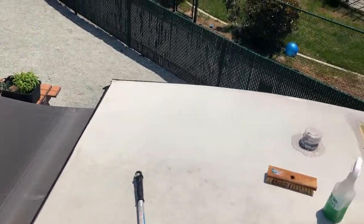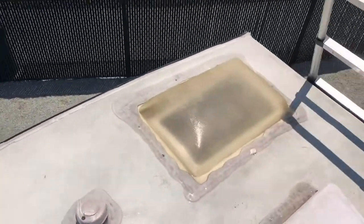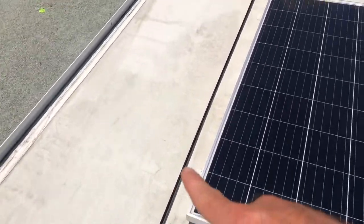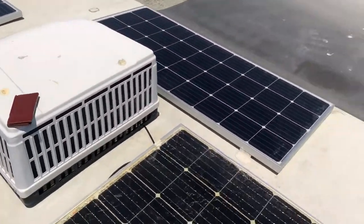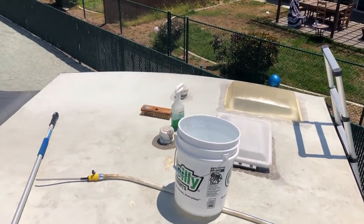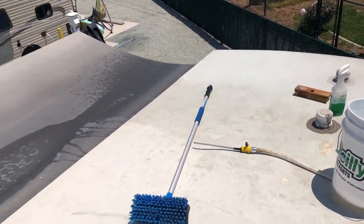Now I'm going to show you the difference. As you can see, there is literally a line and you can see the difference right there — that is one pass where I actually did a good job versus not. I will also say this is going to come out a lot whiter once it dries, so it doesn't look as good as it should right now just because it's wet. After my roof dried and I got back up there, the white really pops. As you can see, even the slide-out is really, really dirty. You also want to do this in sections — I just did one section and I'm basically going to keep doing section by section until I've done the whole roof. That way you're checking each section to see if you like it.